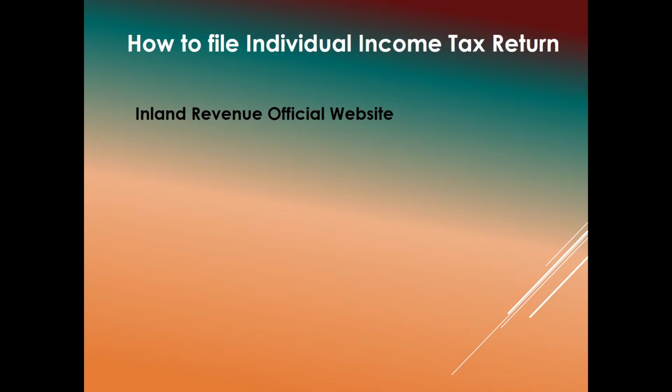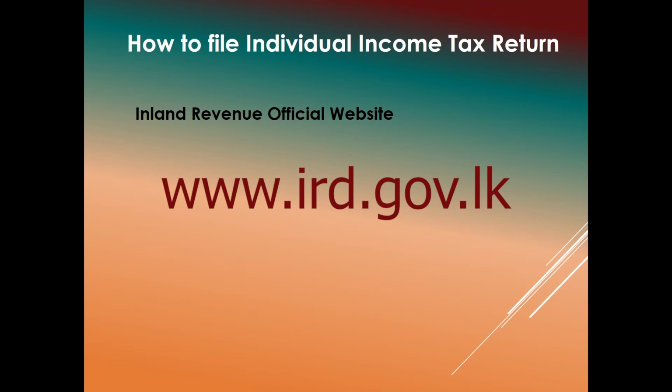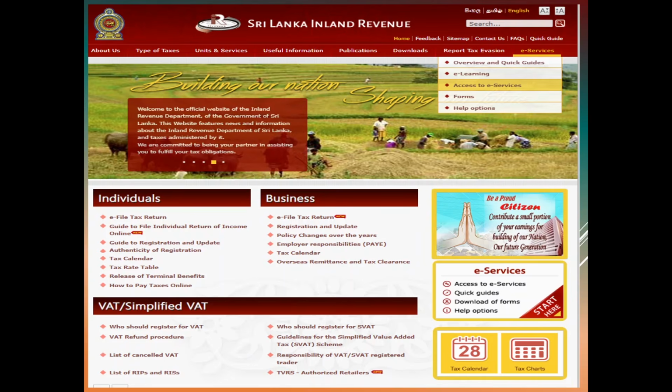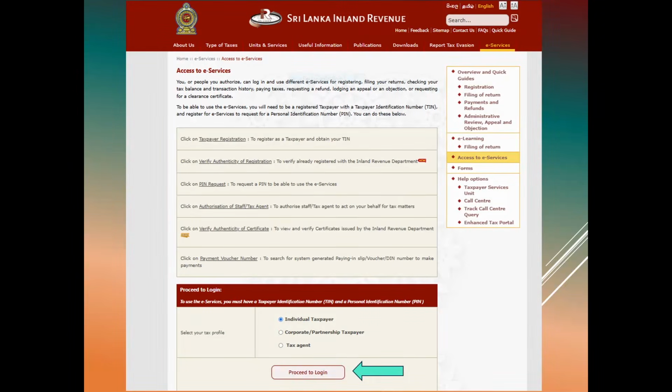How to file the individual income tax return? Type www.ird.gov.lk in your web browser. Now you will reach the IRD website. Please select your preferred language. On the top navigation bar, you will find e-services, then select Access to e-services and click on it. Scroll down and then you will see individual taxpayer. Click that radio button and then click on Proceed to login.